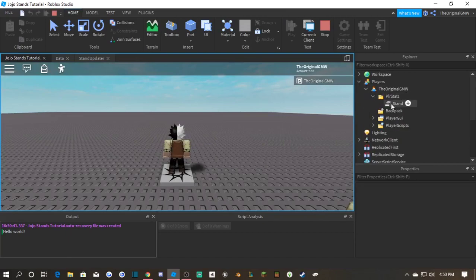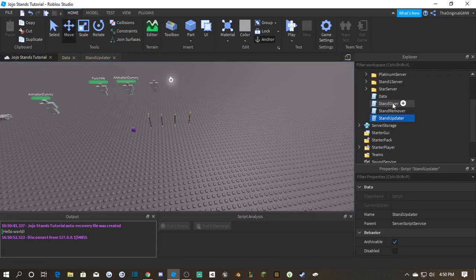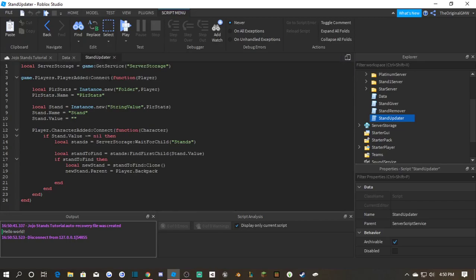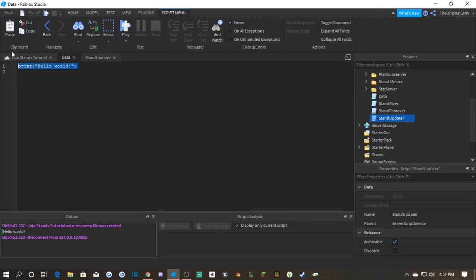So look in here, player stat stand. Okay, so we need that. This is like a previous part, like part 6 or 7, one of them. But yeah, I'm gonna need this. Alright, so now we're gonna make a data store.